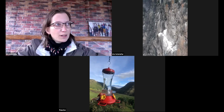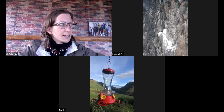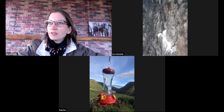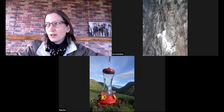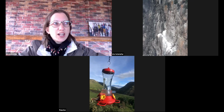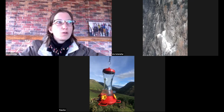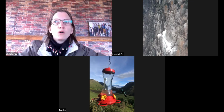How do hummingbirds deal with winter or lack of flowers? Well, we are in a tropical country. We don't really get winter. We get rainy season and dry season. Right now, we're at the beginning of the dry season, more or less the change from wet season to dry season. The temperature is not changing a lot. We just get more sunny days, less rainy days. Flowers are here all year long.